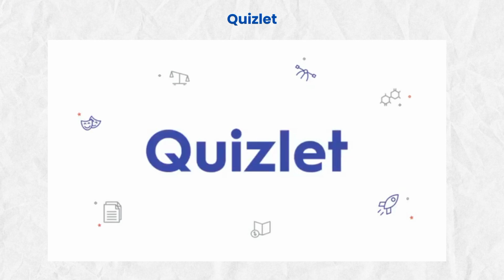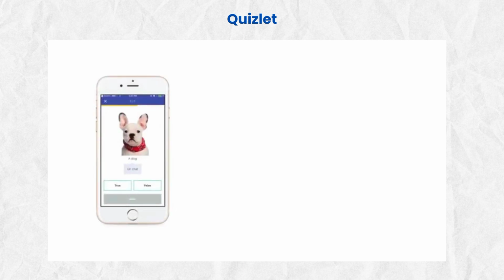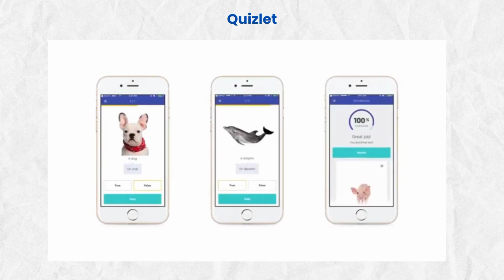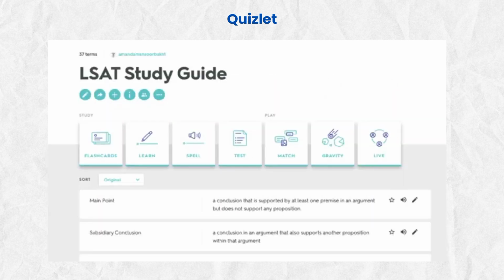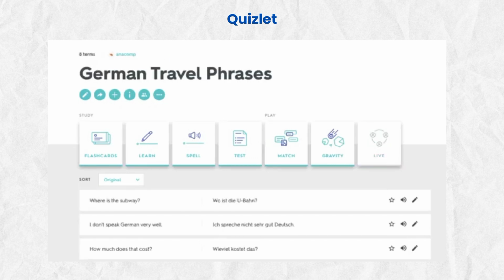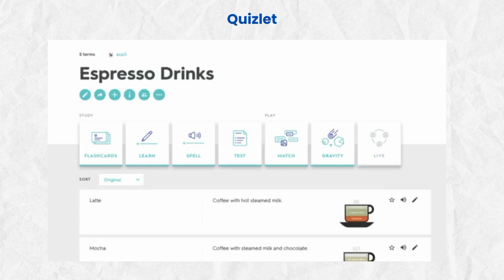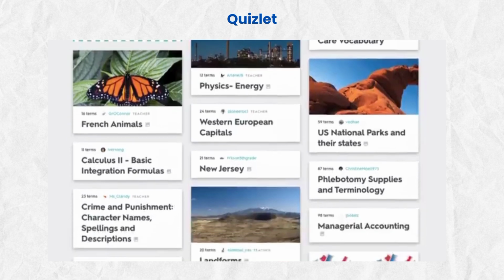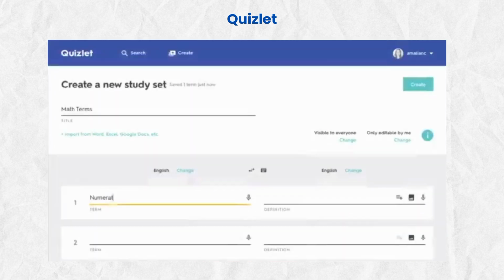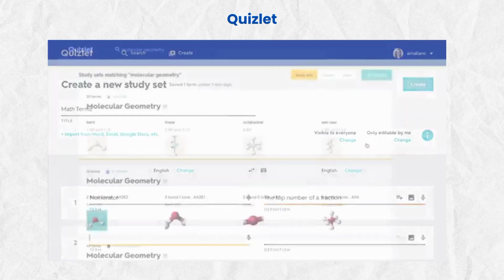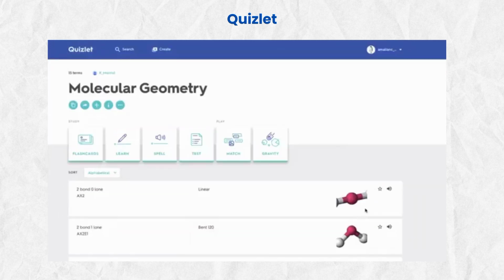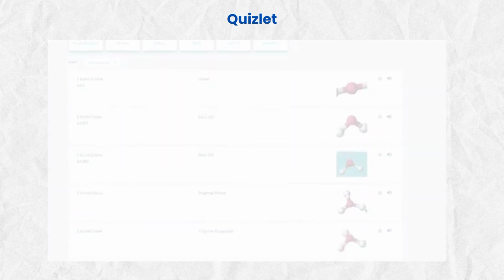Quizlet offers free, simple tools that help you practice and master whatever you're learning. Prepping for a test? Practicing a language? Memorizing recipes? You can learn it all on Quizlet. To start, create a set with the terms you need to learn. Or find an existing set made by someone else.